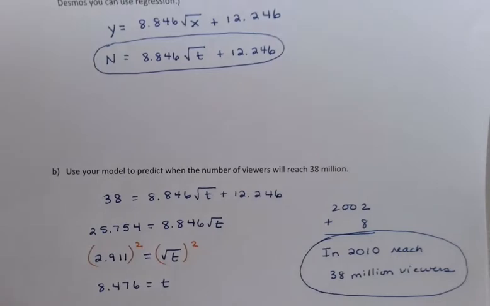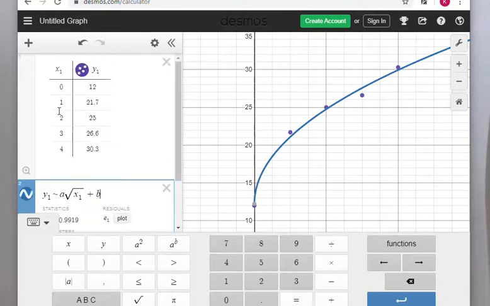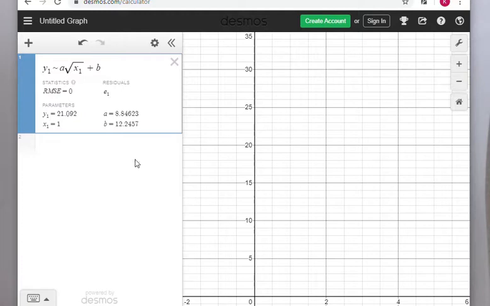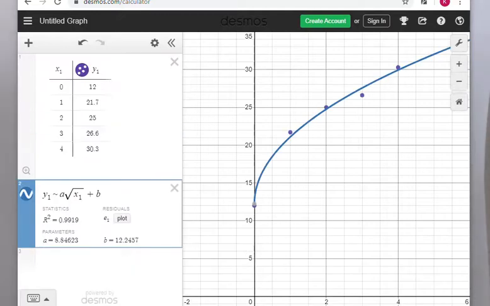I can actually solve that with technology as well. If I do go back to Desmos, and let's get rid of our chart here. I don't need that anymore. I'm just going to, oops, hang on just a second there, get that back. Sorry, I just used an undo. I didn't mean to get rid of the chart. I need it for my graph, but I did want to not show the points. I'm just going to get rid of it that way.